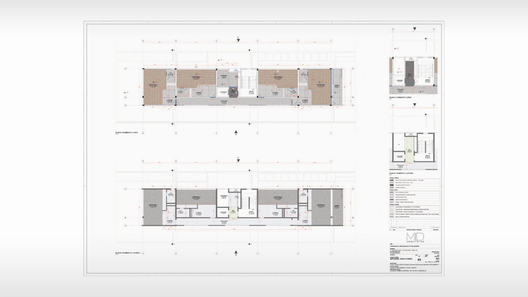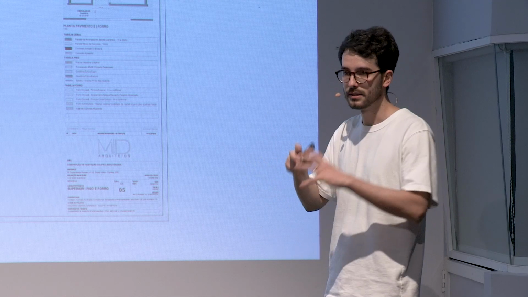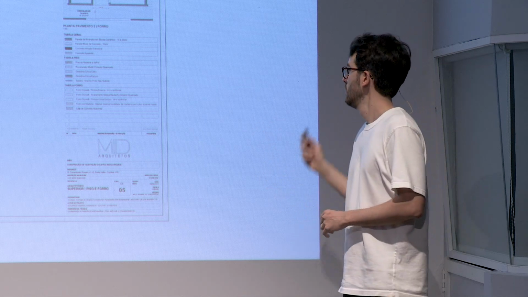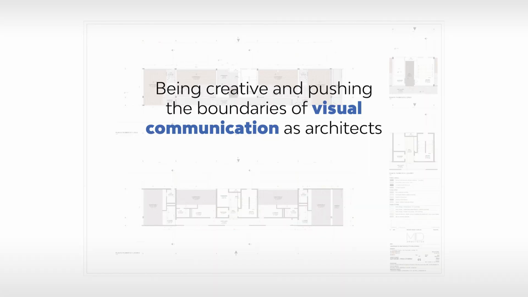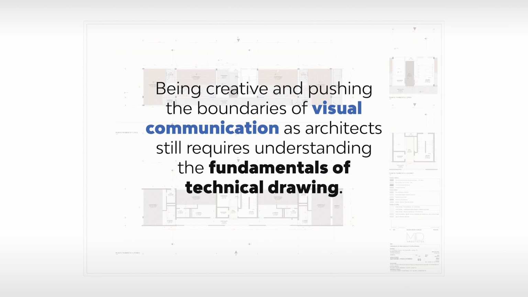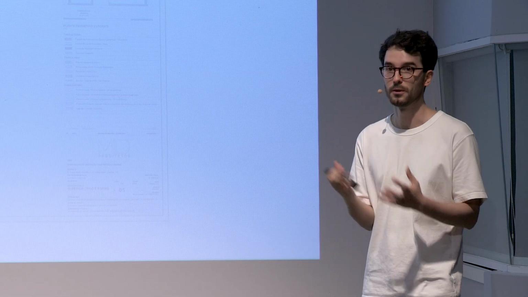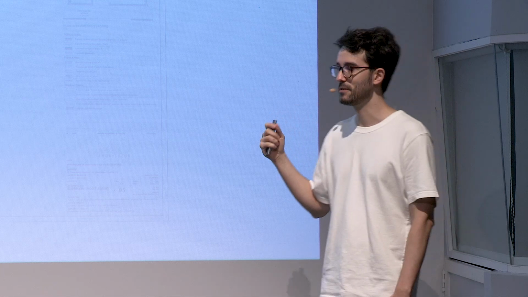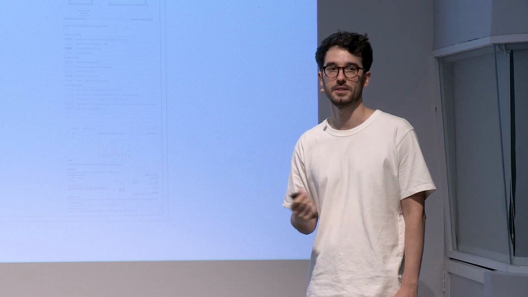But also you're going to be exporting plans, these basic construction drawings. This is just one of the many plans that had to be sent out to the engineer team or the hydraulics, all the teams involved to make the building. So what I want to say is that being creative and exploring that boundary of visual communication as architects still requires you to understand the fundamentals of technical drawing, which is something that you learn a lot in school. Maybe the actual visual communication part, the renderings, how to use Photoshop, Illustrator, you brush on it, but there's so much you got to learn as the technical part as architects.